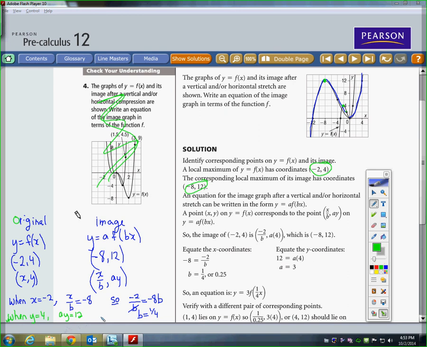So what will y be equal to? So what times 4 is equal to 12? Or if I make it more formal, I can write like a, just like I did before, a times 4 equals 12. And so therefore my a is equal to 3. Okay, so here I get the same answers that they did. The b is equal to 1/4 and a is equal to 3.